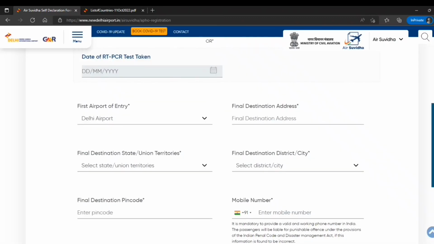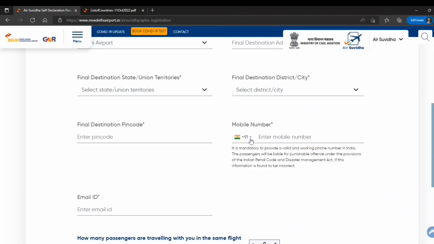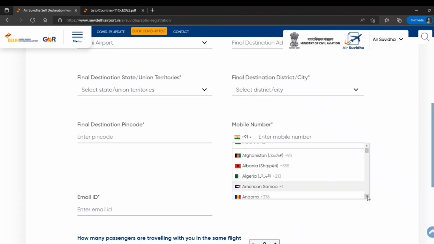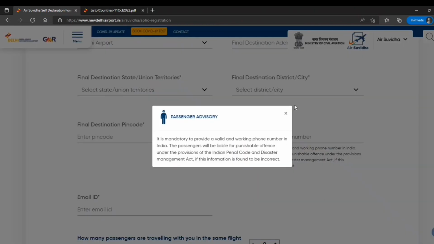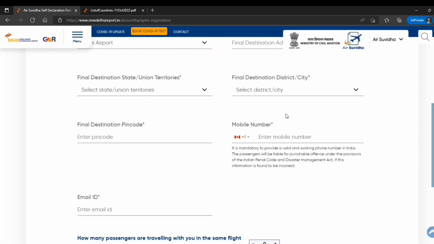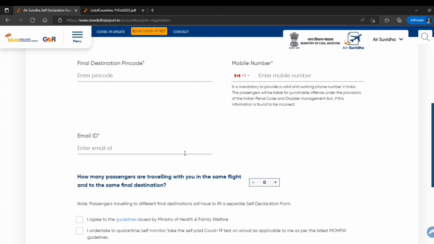These are very self-explanatory. Mobile number. It's good if you have an Indian number, but if not, you can still use other numbers. But what I have seen in India, when you land and go for immigration, the officers ask if you have any local number. They prefer it. In my case, when I visited last year, I said I don't have an Indian number, but my relatives have where I am going. They said okay, put your relative's number. So if you're going in a group of 5 people, if somebody has a phone number, that can be used. Email address ID is very important because this email is going to come to you.